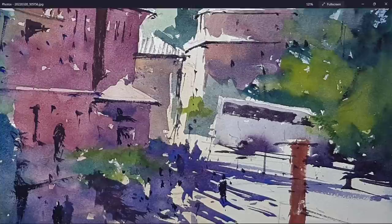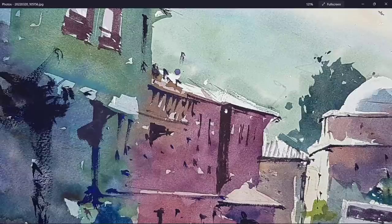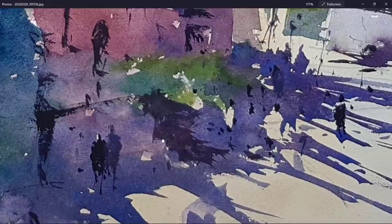And then the next step after that, the details with a smaller brush, going in with the architectural details, strengthening up some lines, a bit of darkness underneath the rooftops, tiles, a few more figures. And where I saw lighter areas in the shadows, I tried to transform those into figures. Like there was that lighter mark there, adding a bit of a darker face and some darker legs. Where else? There was that little bit of light there for that figure. I think that was the first one I started with.